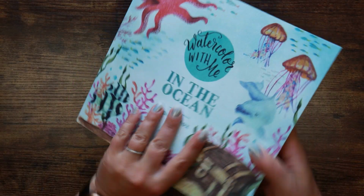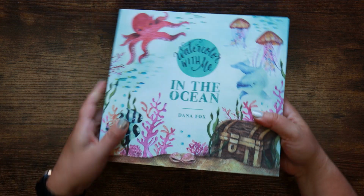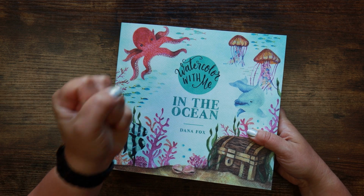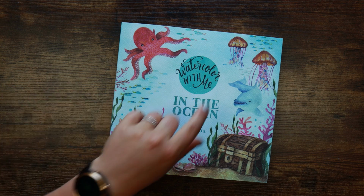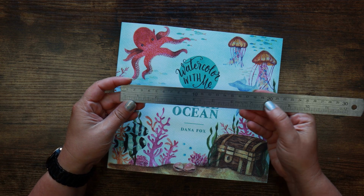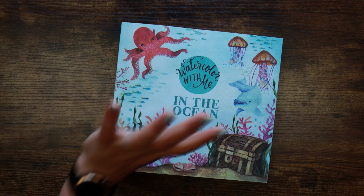So the book itself is quite a large format and it measures a hefty 24 centimetres by 24 centimetres, so that's about, conversion brain, 9, I'm going to have to go and check this out. 9 inches, I want to say 9 inches. Got a ruler here. I'm going to have to get better at this. 24, 9 and 9.5 inches. Okay, there we go. 9.5 inches.